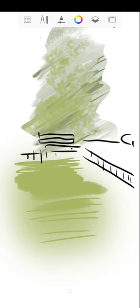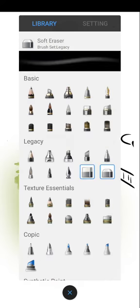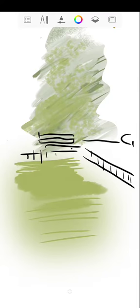So you can actually almost get away with doing things like that, and then just maybe use, say, the eraser tool to give it a little bit of cleanness again, and just clean it up a little bit there.